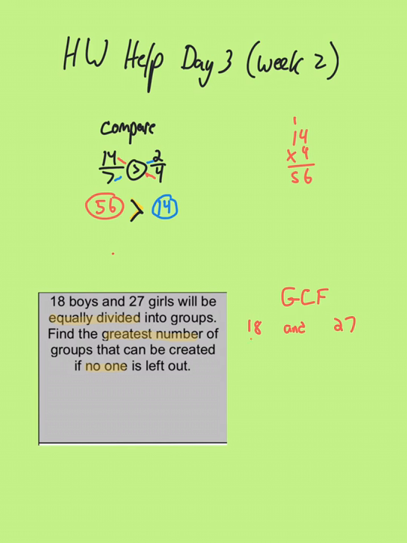But what I'm going to do is I'm going to take 18 and I'm going to split that into 9 times 2. And then 9 I'm going to split into 3 times 3. And the 2 I bring down because that can't be split. So for 18 I have 3 times 3 times 2. Now 27 I'm going to split into 9 times 3. The 9 is 3 times 3. And don't forget to bring that 3 down because it can't be split.